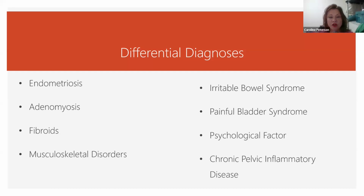Differential diagnoses for pelvic congestion syndrome include endometriosis. Endometriosis is not a venous problem like pelvic congestion syndrome is. Endometriosis is when the endometrium, which is the lining of the uterus, grows outside of the uterus. And so then you're having an endometrial response, like a period, outside of the uterus. And it can be anywhere. It can be the bladder, it can be the intestines, it can be the rectum. And so you can have similar pain patterns to pelvic congestion syndrome. As far as timing is concerned, worse with the menses, for instance. But again, they have a different reason for occurring.